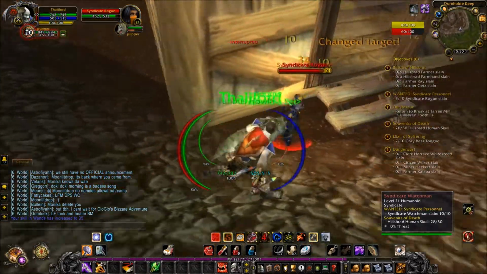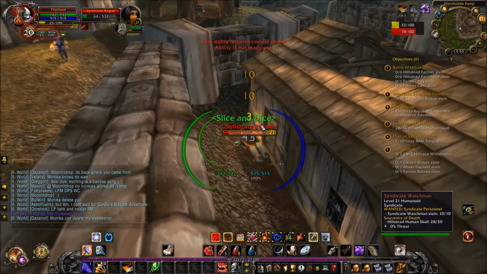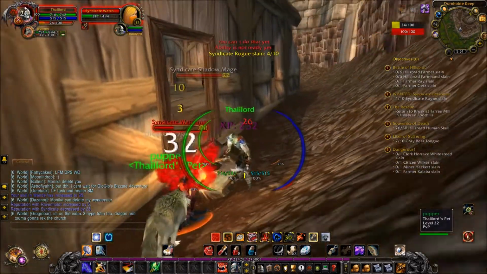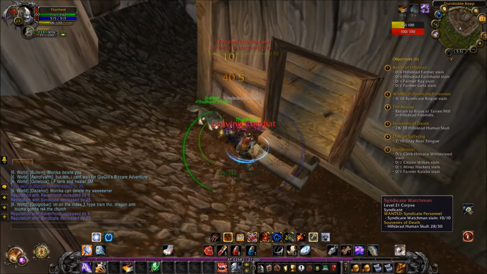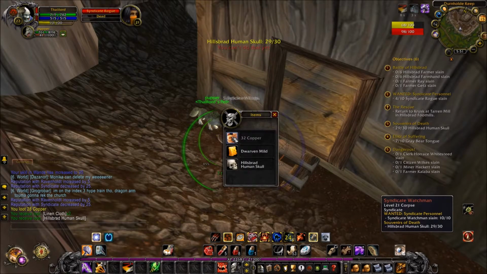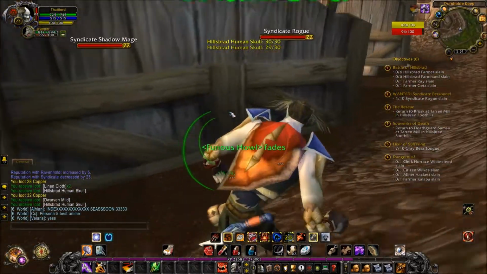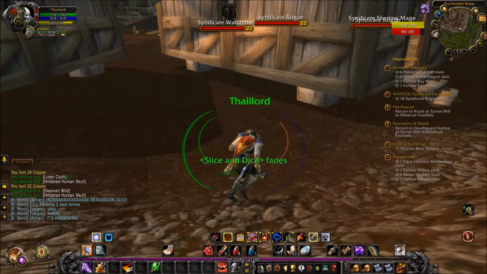So we're gonna actually aggro a couple mobs here. As I mentioned before, we're probably gonna be fighting more than one mob at a time. So here's a rogue and a Watchman. Some of these houses hold 1 or 2 rogues, so it's always good to check in and see where they all are. And with that, we actually looted our 30th Hillsbrad human skull. I thought that was going to take a lot longer than it actually did to complete.